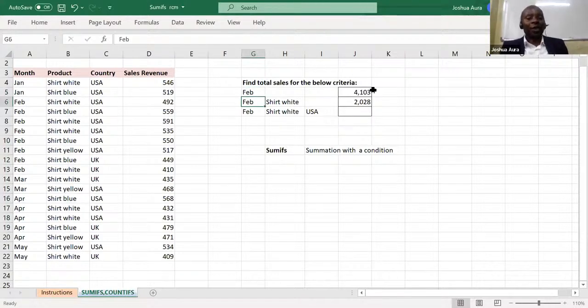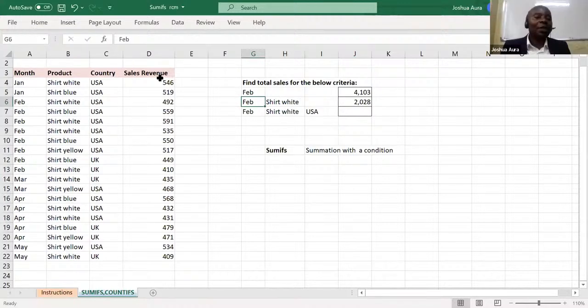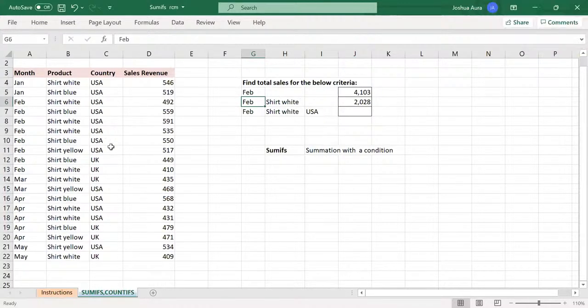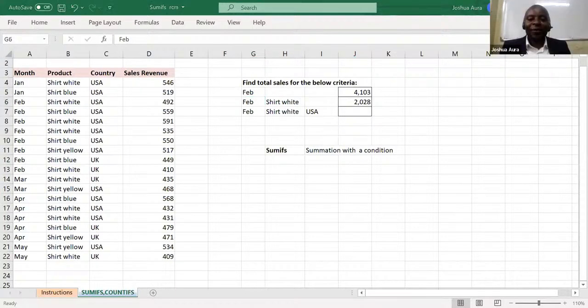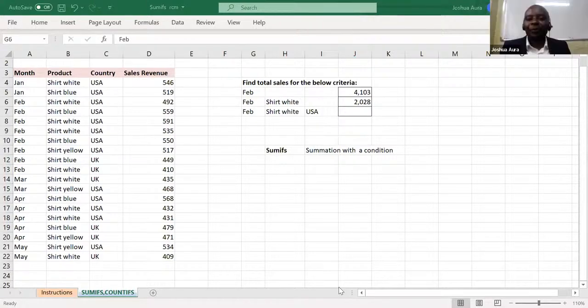Take 4103, right? So in your break time, I would want you as an exercise to copy this entire table yourself and try to do the exercise. Sorry for that, one of us was not muted.